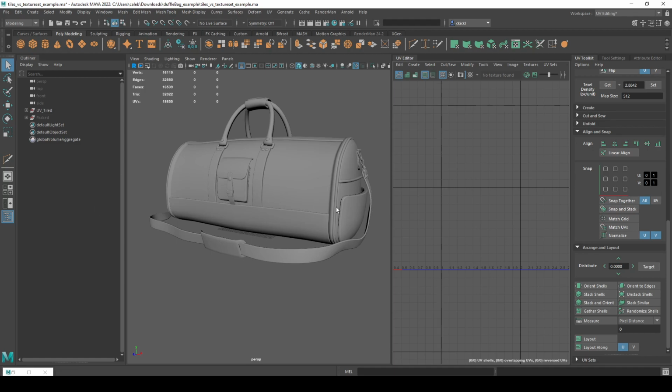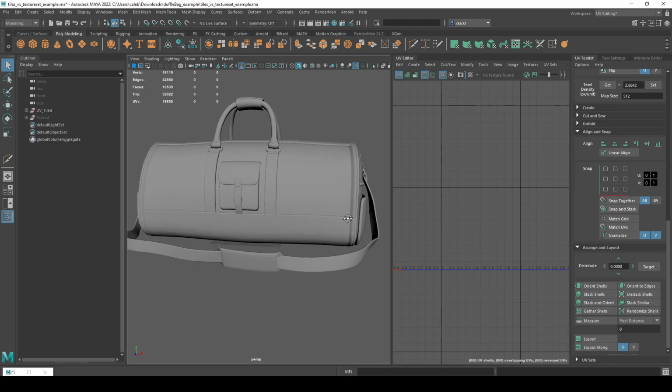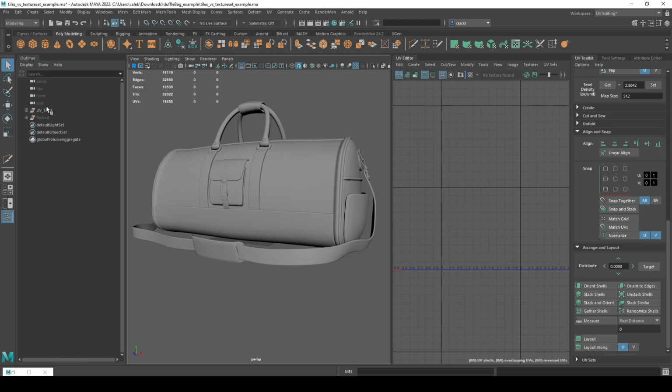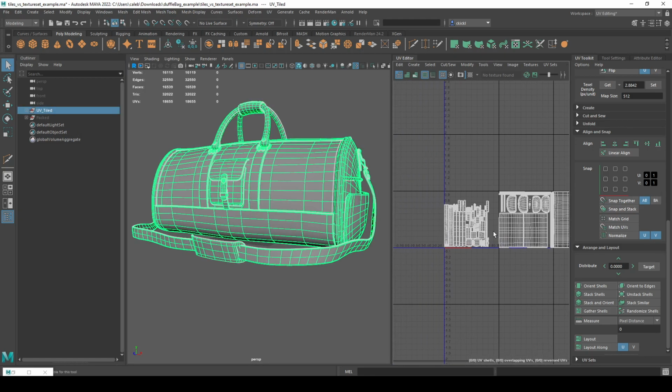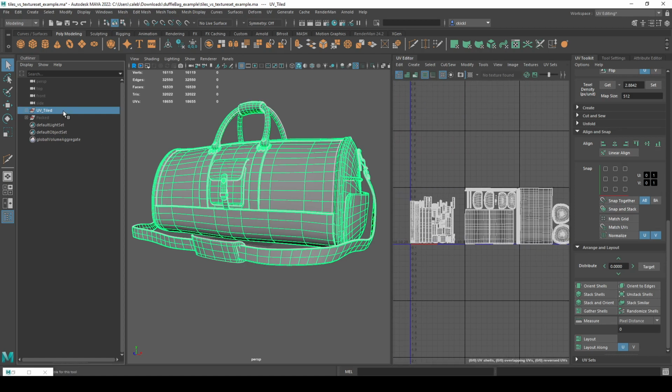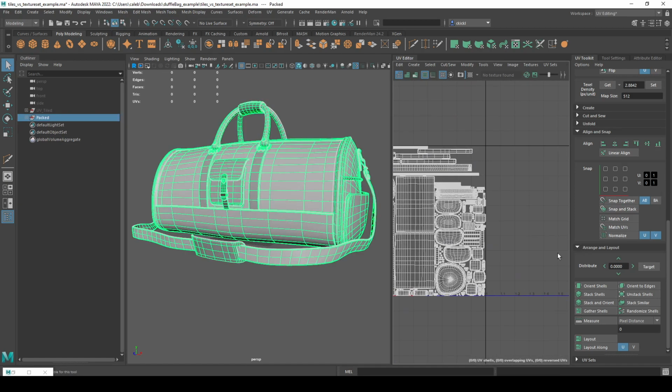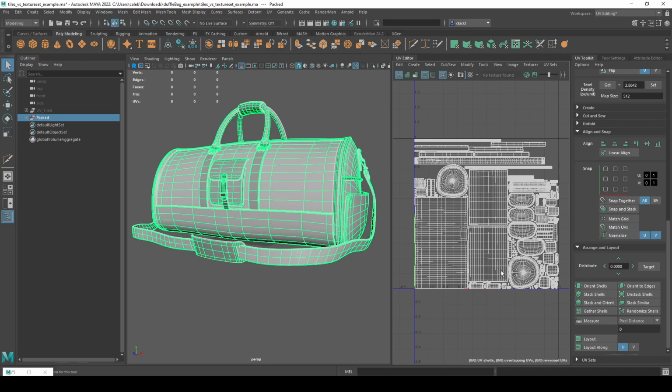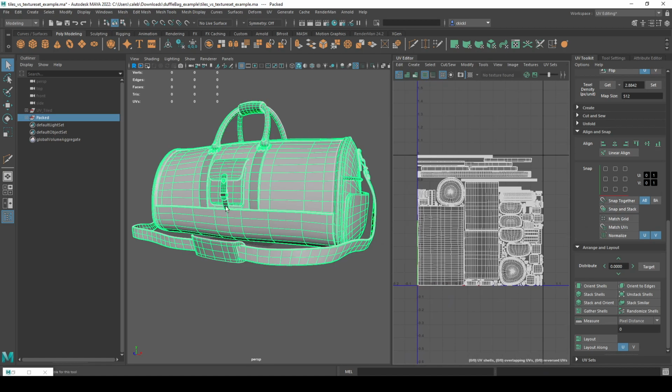So first, I'm going to show you, I have this exact same asset here, and I have a version of it where I've broken the UVs into multiple tiles. And then I have a version here where all the UVs for all these assets are packed into one tile. And so I'm going to go ahead and jump over to Substance Painter, and then we'll jump back in a second to show you guys what effect that has.